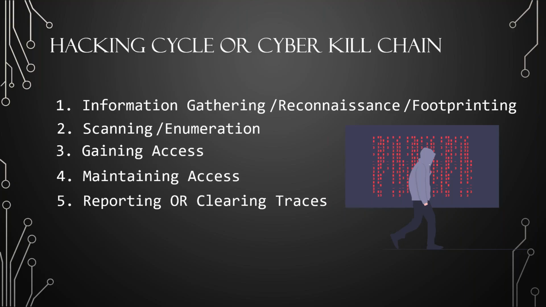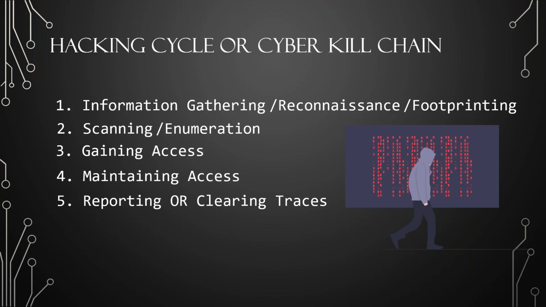Now the reason we have specifically mentioned "or" in the last step is because that is where it makes all the difference between a black hat hacker and a white hat hacker. If you're a white hat hacker, you try to report all the steps that were taken. You generate a report of all the previously taken steps and the information gathered or the vulnerabilities found, and you give that to the organization. If you're a black hat hacker, you would never report it, obviously, but you try to remove all the evidence so that you cannot be traced or found. That is known as clearing traces: deleting all the log files, deleting all the information which could lead back to your location.